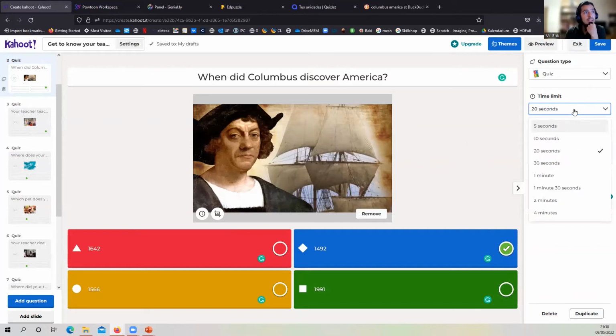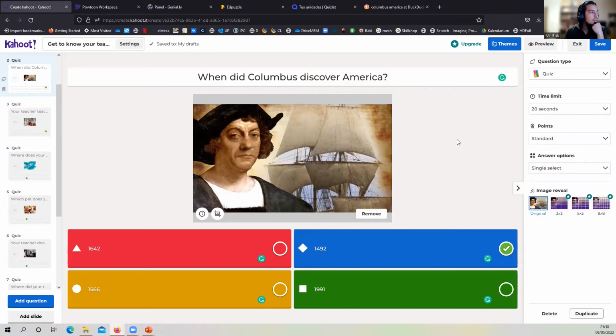So we now can choose the time. If you decide to use this for a test, I recommend giving them at least a minute to read it and to check the questions. If they are at a very basic level, then you can give them 2 minutes. I believe 4 minutes is too long. So for a test, you can give a minute. For a practice with friends, it can be 20, it can be 10 seconds even. Of course, that will also depend on your internet connection.